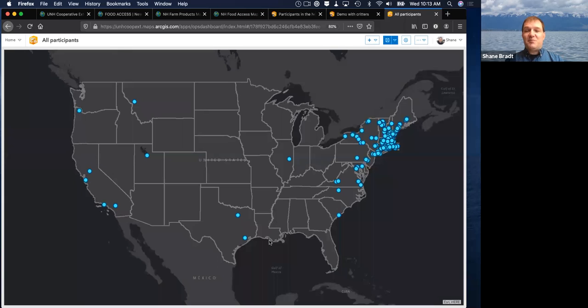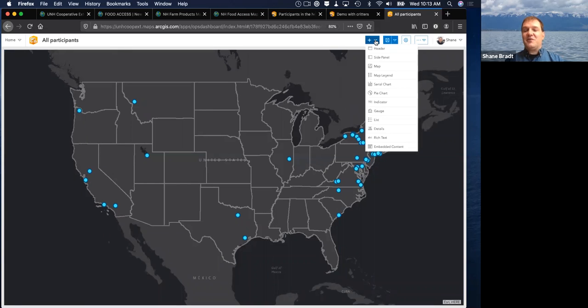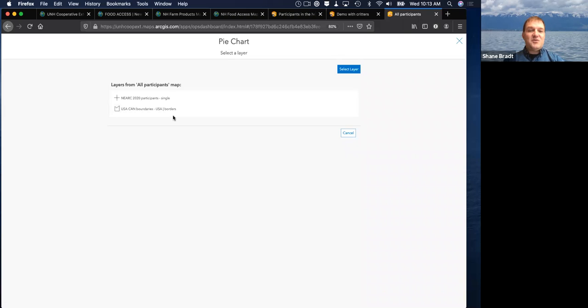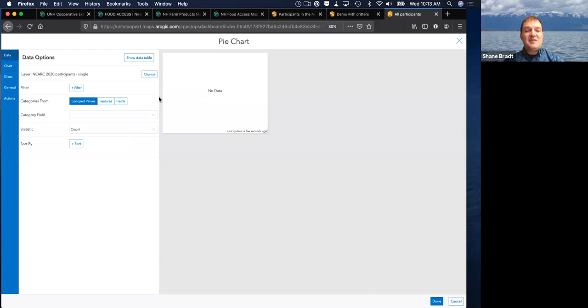The first thing it'll do is plop the map on, but then all the different components you can add to the dashboard are all up here at this plus button. All of these you can click to add. You have to choose exactly what data layer you'd like to interact with. So I'm going to say the participants. And then it's a matter of configuring these elements.